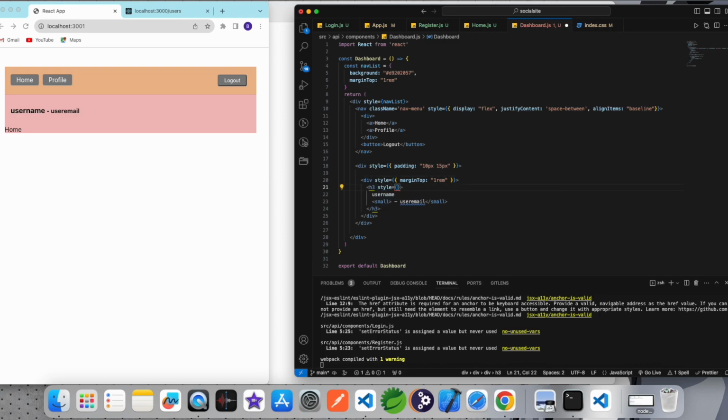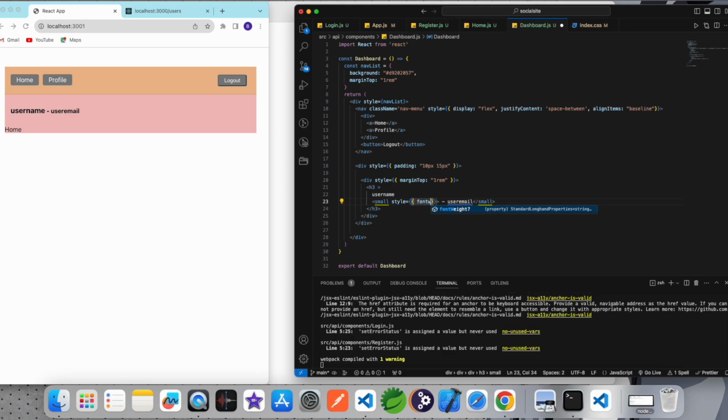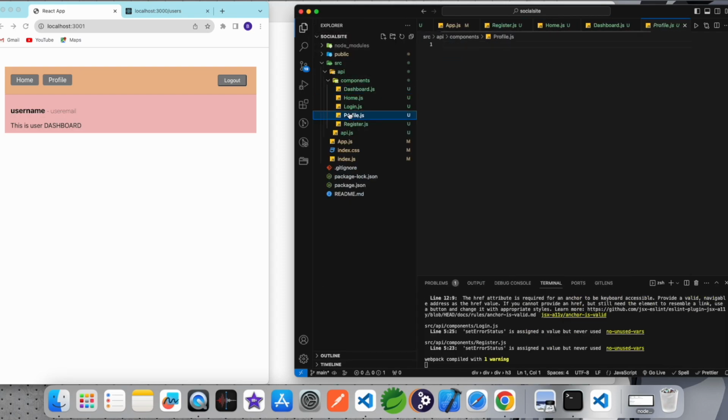To look more effective and good, I also style this h3. I think style this small tag, style inline, font weight be 100. I think it's looking good. This is the user dashboard.